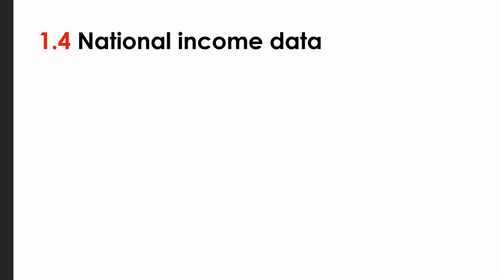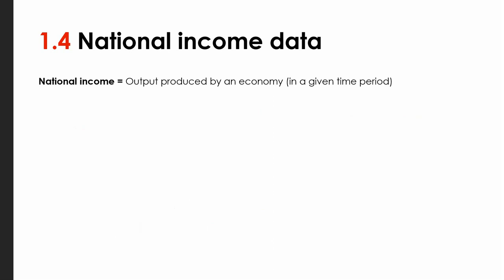And that leads us on to our last chunk of this fundamentals topic, which is looking at national income. That's the stuff that's circulating around the circular flow. Or in other words, it's the output produced by an economy. And because we've just seen that income and output and expenditure are all the same in an economy, that means we can calculate national income by adding up any of those three things. And in fact, the Office of National Statistics in the UK uses all of these methods to try and approximate national income.